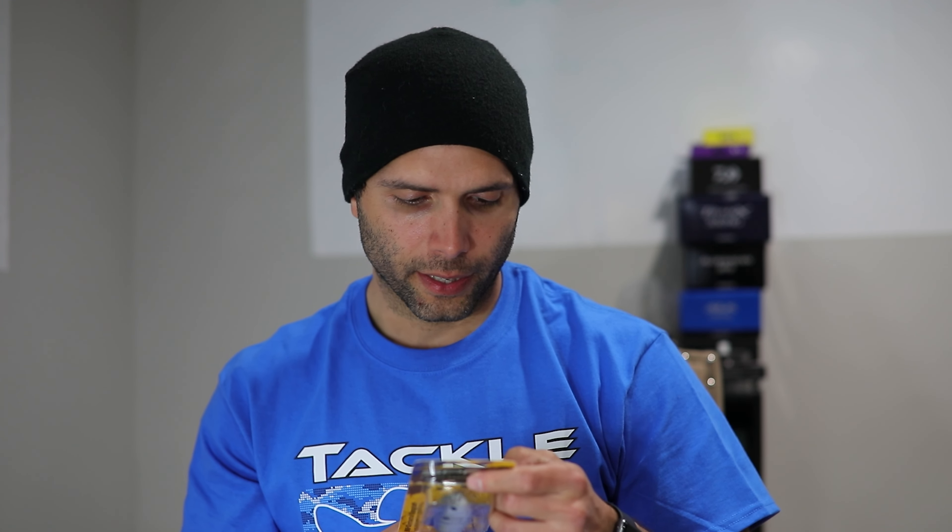Moving on to the next color — same size, different color. This is in the IU color. I never know how to pronounce that — is it 'ayou'? Predominantly it is a transparent, kind of ghost minnow with some green and a little bit of yellow. If you guys know what the IU color is, you're familiar with it. Check it out — it's pretty sweet. I'm so hyped I got this.